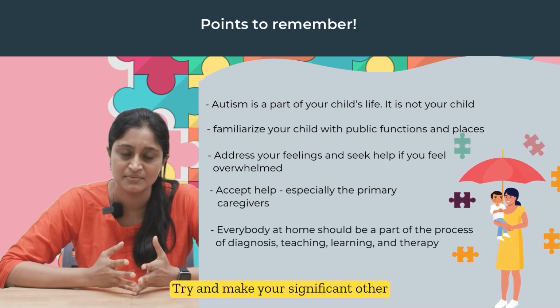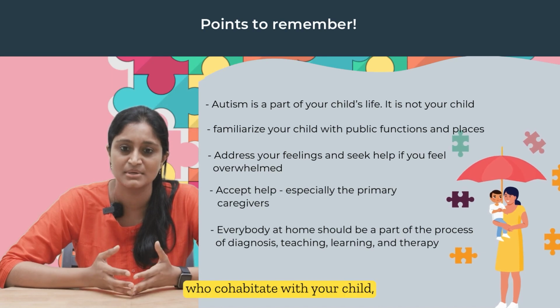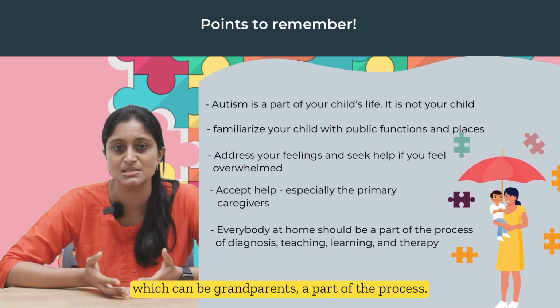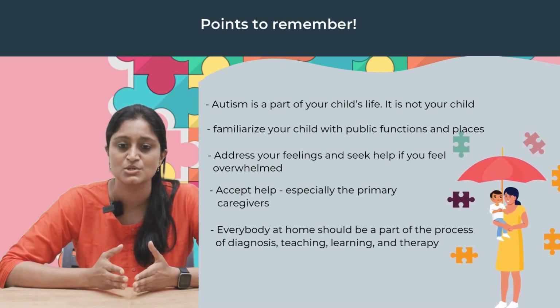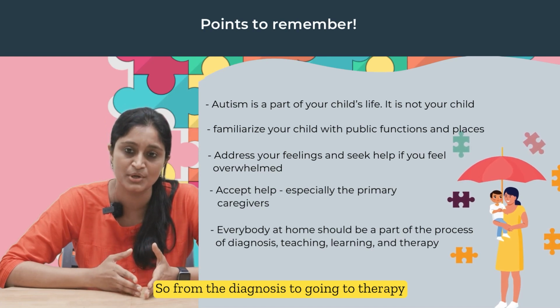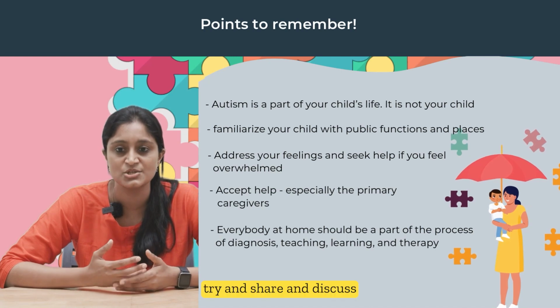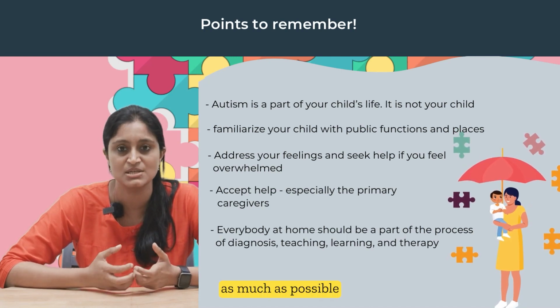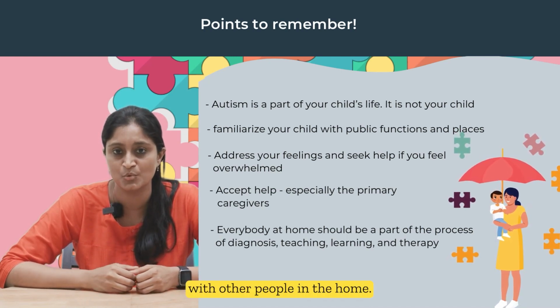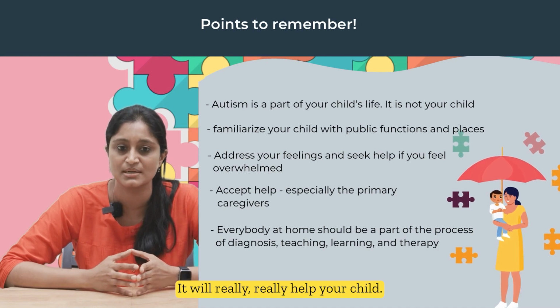Try and make your significant other or people who cohabitate with your child, which can be grandparents, a part of the process. So from the diagnosis to going to therapy to knowing what the child does at school, try and share and discuss as much as possible with other people in the home. It will really, really help your child.